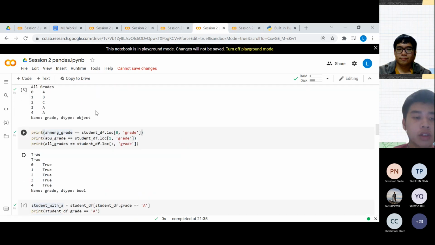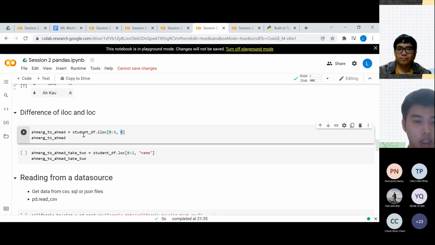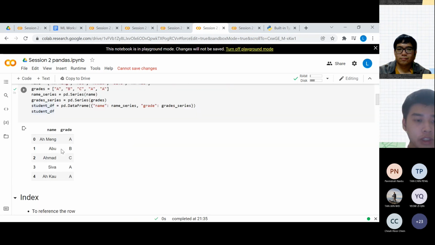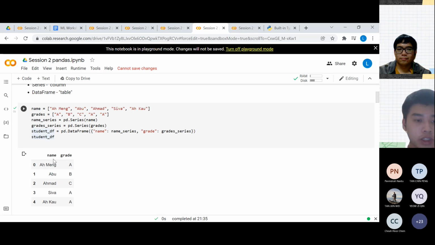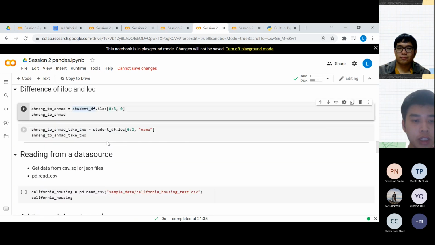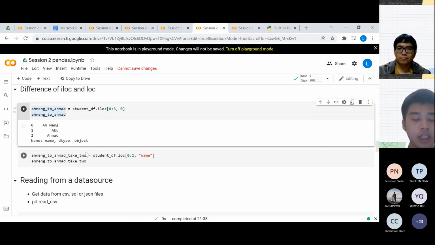We are still referring to the original one. So basically I will get 3 people right here, Arming to Ahmad. After I run it, you see that we actually get Arming to Ahmad correctly.